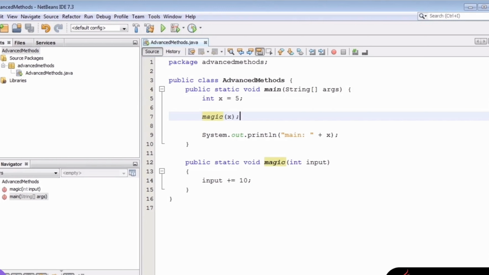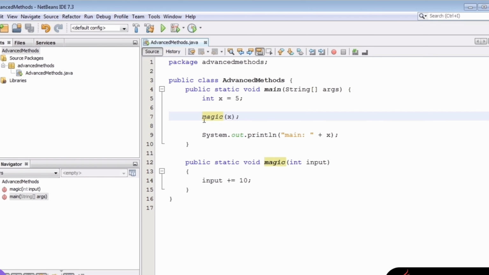Hi, in this video I'd like to take a deeper look into Java methods and also learn some really valuable things about how programming languages think about and manipulate information. To help us do this, I'd like to run an experiment of sorts. And to start that experiment off, I've written us a really basic Java program.